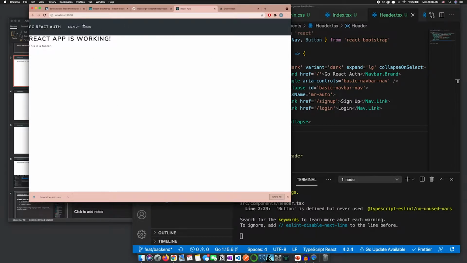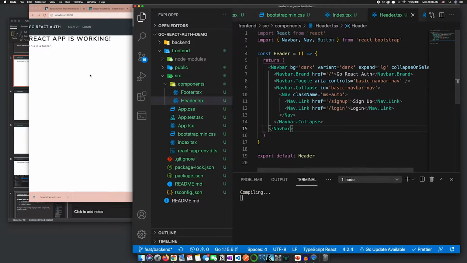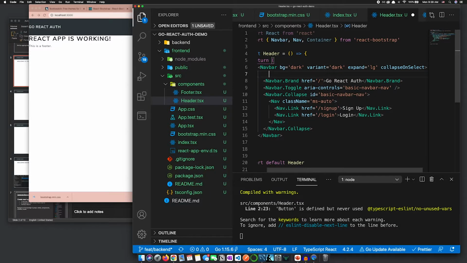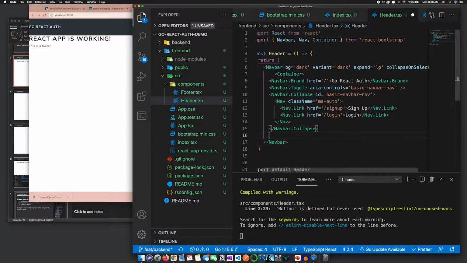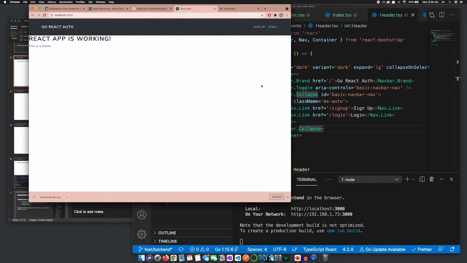And now we want to push these links to the right and also add some padding on the left and right side. So in order to do that, simply change this to MS Auto, save that, the links to the right. And actually I'm not using button here, my bad, I am actually importing container component from React Bootstrap. So right underneath nav bar, I'm gonna wrap everything around in a container. And now you see some padding on the left and right side of it.